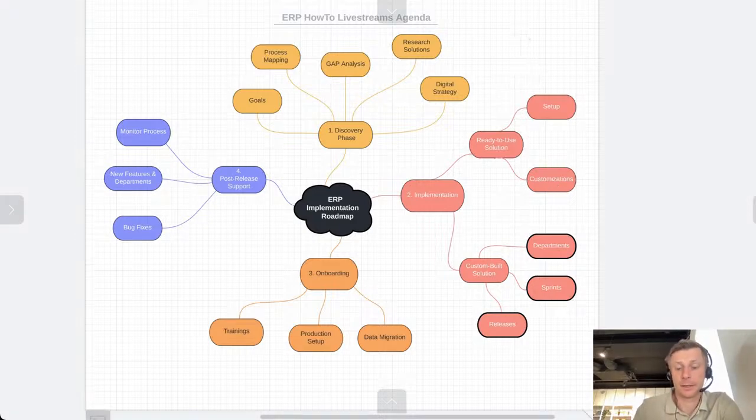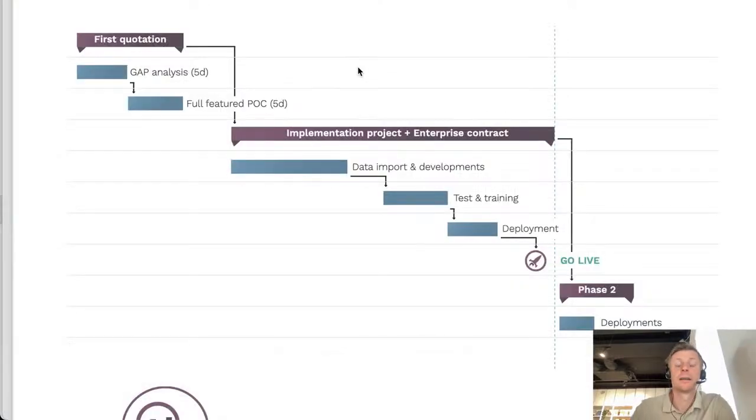And let me show you. This is the diagram, the step-by-step process, how HowTo, for example, recommends implementing a project. It works pretty well for smaller projects. So you can see just 5 days for gap analysis, 5 days for proof of concept, and then we do the development. So usually smaller projects. Sometimes you need to spend a couple of weeks or even a couple of months just to set up HowTo for your business, even before you start talking to developers yet. And then they do this in parallel. Usually they suggest this to do.